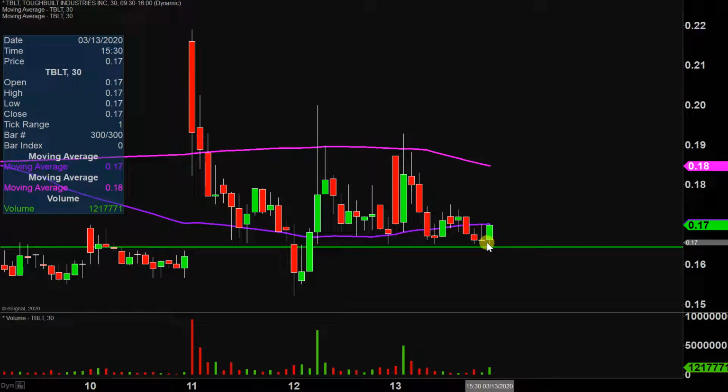Because you never want to see the price go back to where it was. And now, of course, you don't want to see the price necessarily always get rejected by resistance levels. But I'd much rather a resistance level reject you rather than seeing the price totally collapse down through areas of support. So it's back to the drawing board, and the price can make another good move up there. But at the end of the day, from a technical point of view, really two key core levels to watch. Support, 16.5 cents. Resistance, that 200 period moving average valued at 18 cents. So let's see if the price can eventually work its way back up there or not next week.